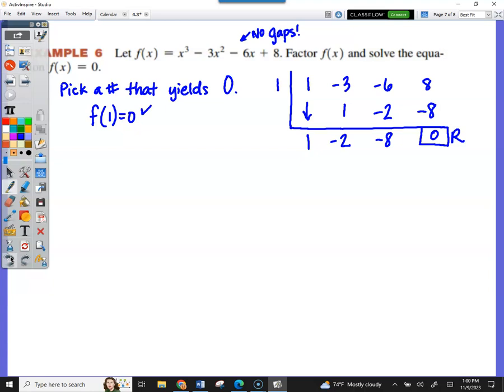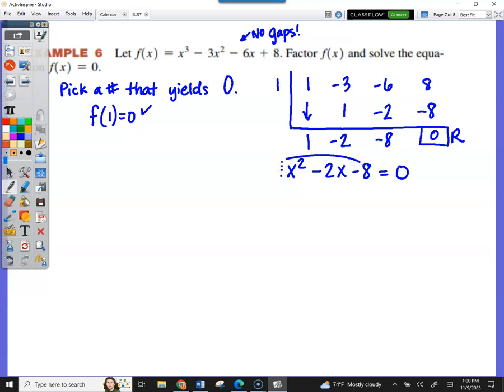It started as what type of polynomial? A cubic. We've just pulled one factor out, so reduce the exponent by 1. So this is a quadratic. Well, guess what we learned in the last chapter? 4 different ways to solve a quadratic. So the last chapter's work is now the finishing steps for this problem. This will factor nicely.